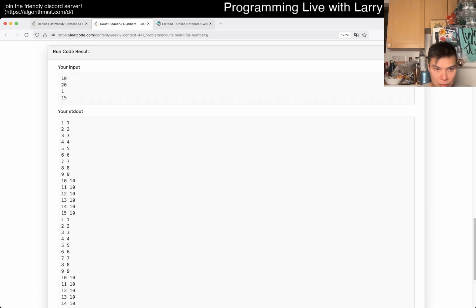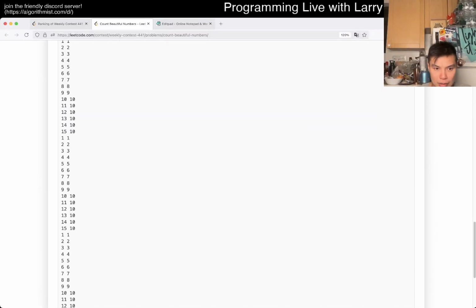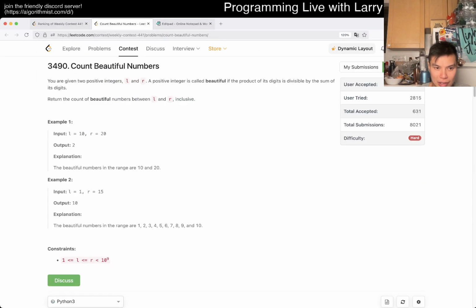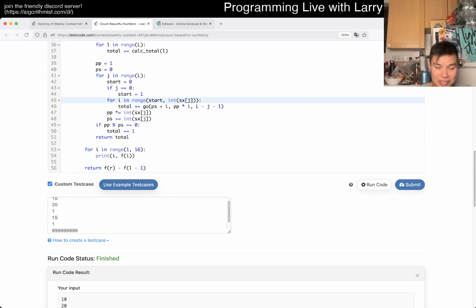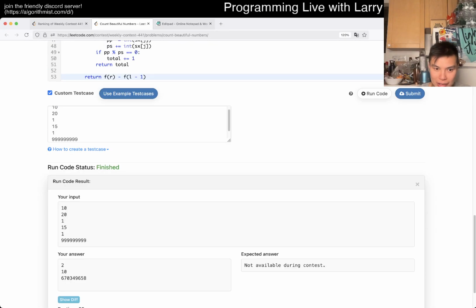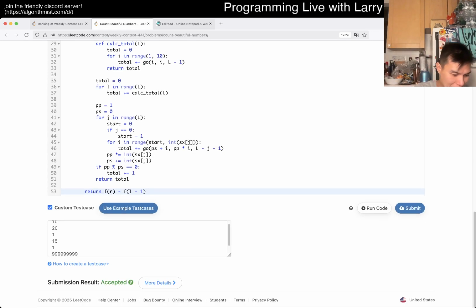Okay, so this looks good, but is it fast enough? I think that's the part that I don't know. I mean, it looks fast enough. Is it right enough? I don't know anymore. 2 and 10 is right? Okay. I don't know the answer, so I can't check, but I just want to check the speed, and that is obviously going to be the worst case. Click submit. Yes. Okay. Oh, click my timer.